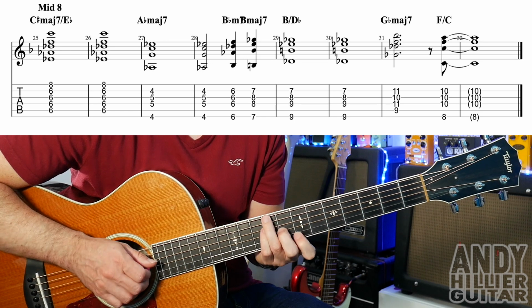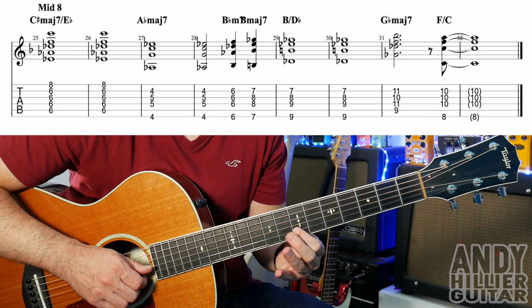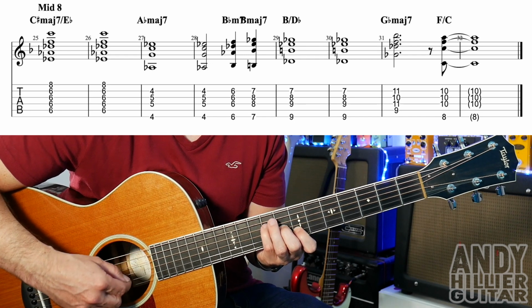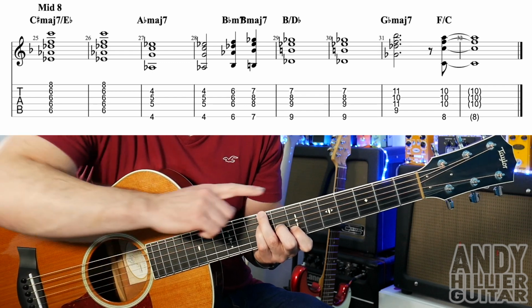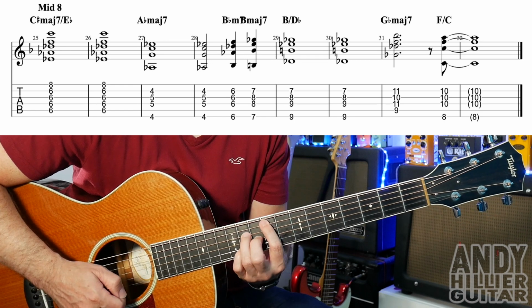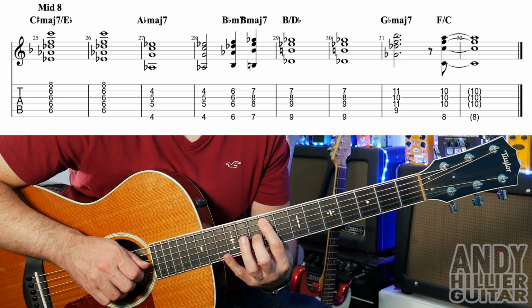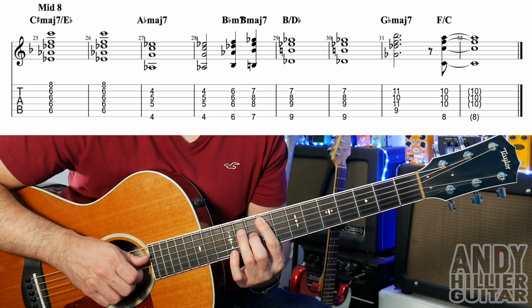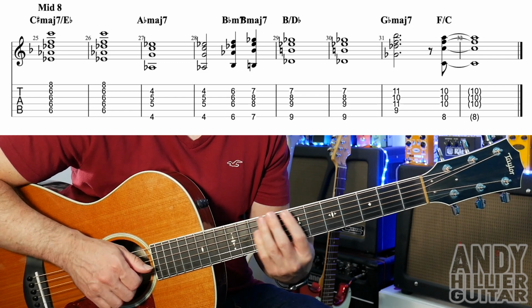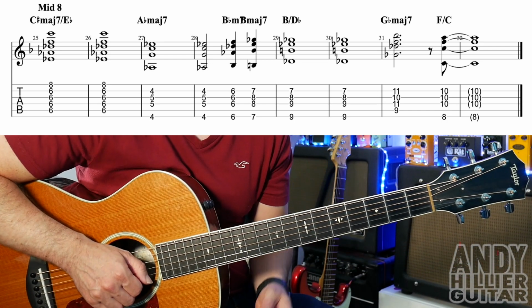Into the next bar, we've got B over D flat, which is your first finger B7, second finger on G8, little finger on D9, and third finger E9. And then we go to this G flat major 7 up here, which is your first finger A9, second finger on G10, third finger D11, little finger on B11, and then another one of those F over C chords, which we saw on the previous line.